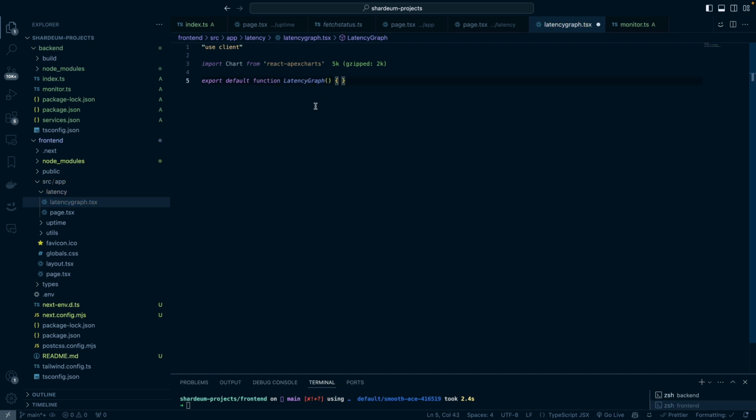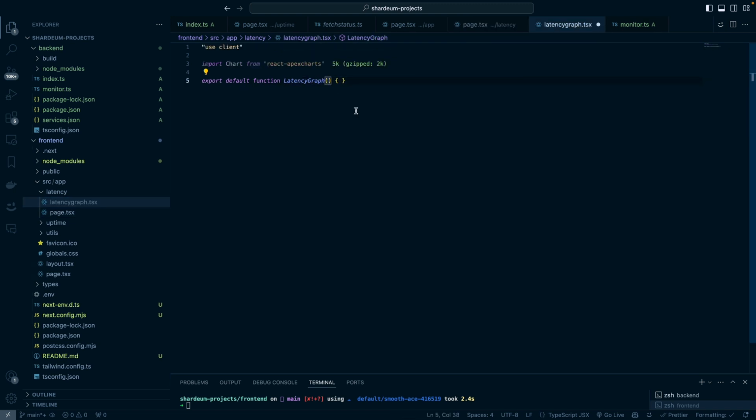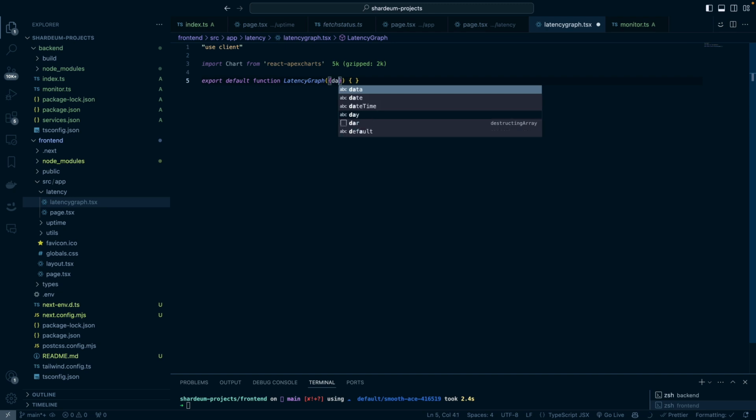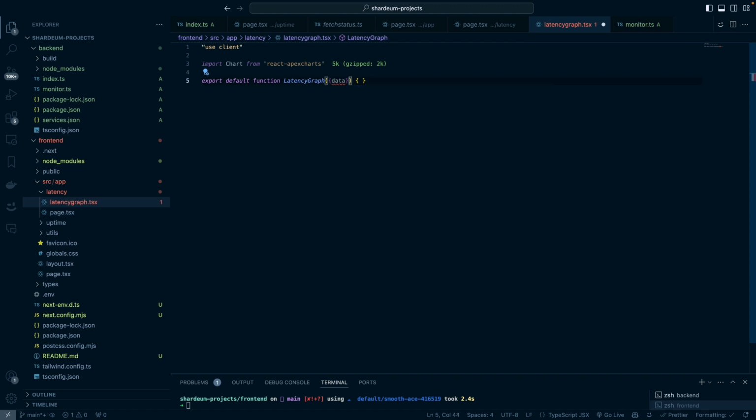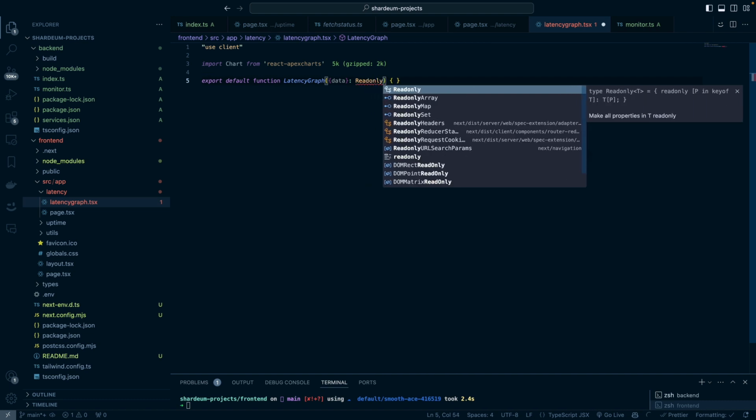Two things that we'll pass into this function. What will happen at the end of the day is we're going to just import it here and render it here, as opposed to just showing a hello world. And what we want to pass in here is this data, the services is what we want to pass there. So let's do data and maybe name as well. I'm going to go with data for now. If we need name, I will add it later on.